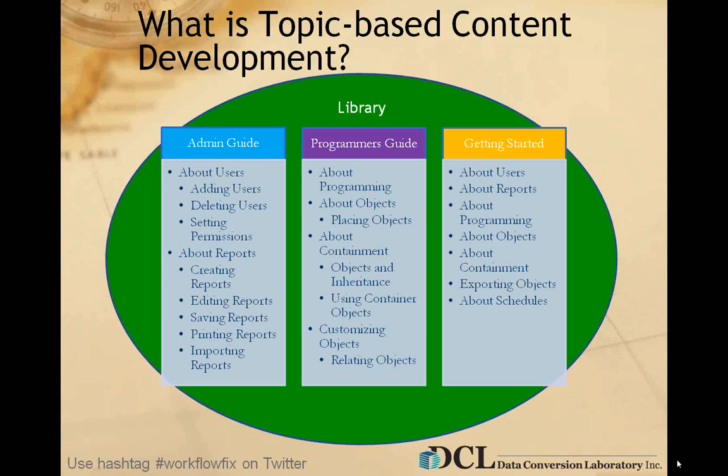Then, using what we know about the product, we can start looking at this and going, it seems like we've got some topics that are admin guide sorts of topics, whether we deliver them as a PDF or as help or as AIR help or ebooks or whatever our delivery is. We've got some topics that seem appropriate to administrators. And then we've got some topics that seem appropriate to the programmers for this product. And then we've got some topics that seem as though we could reuse them in a getting started guide. And notice these are all the same topics, when we are just simply reusing them. We're dragging and dropping and reusing them.